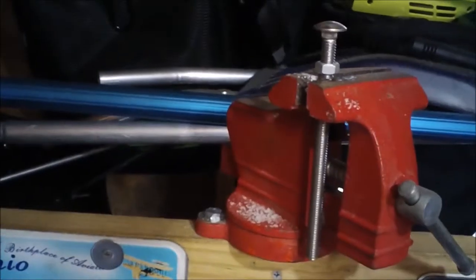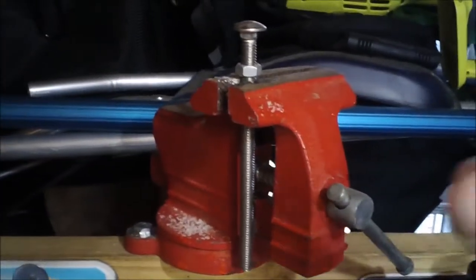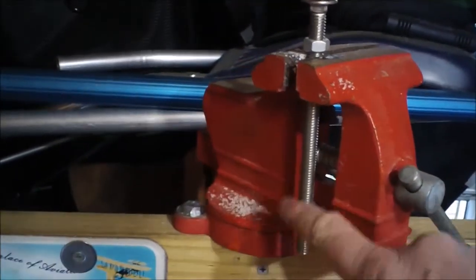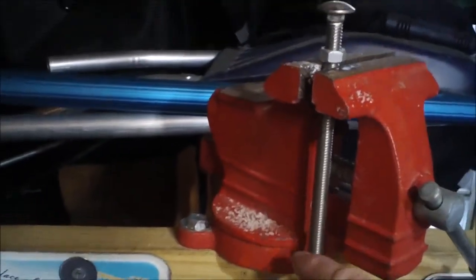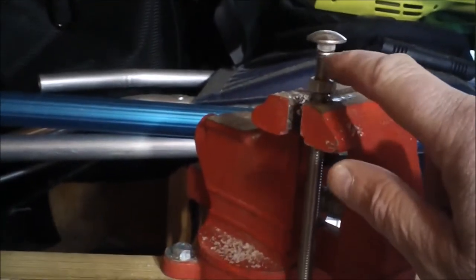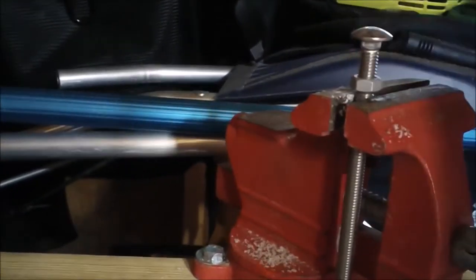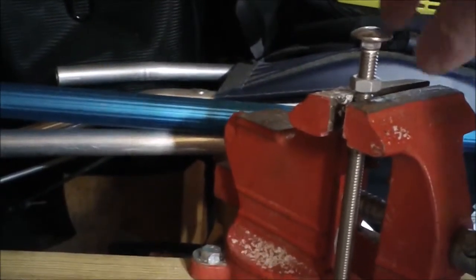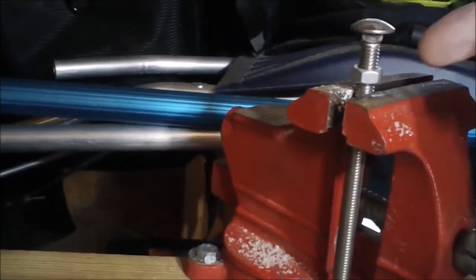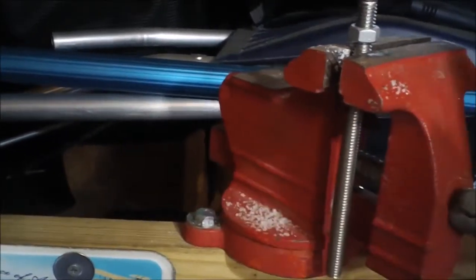To accommodate the bolt — the bow eye bolt or threaded rod that's too short — I went and bought a stainless steel six-inch carriage bolt. I'm going to grind the top of this off. I have the nut on here so I can unthread it, because sometimes you get burrs that make it hard to get a nut on. I'm going to use this threaded bar to get inside.